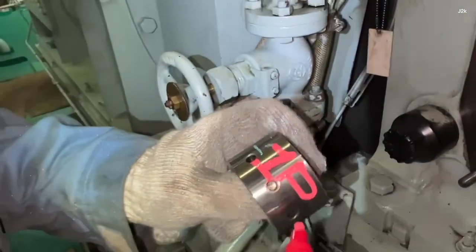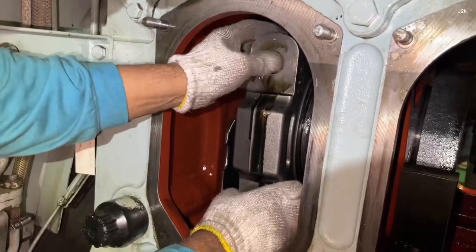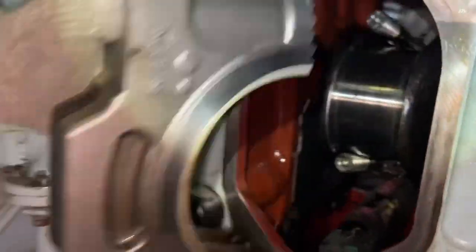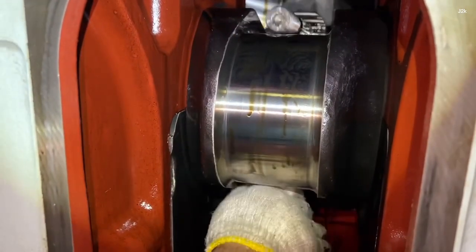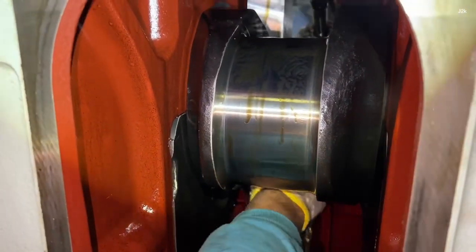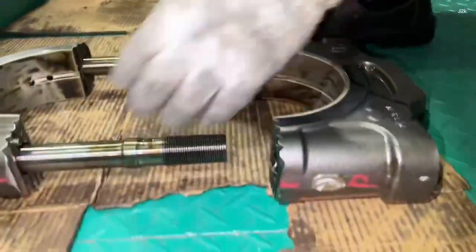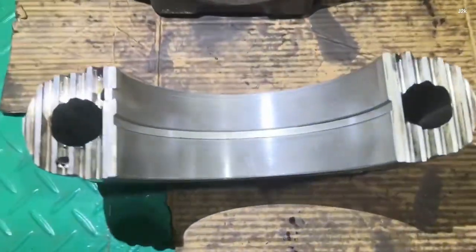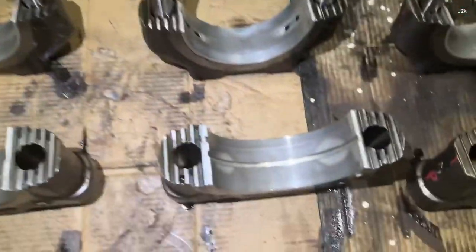Remove the nut, then put a mark between port and starboard. Remove the connecting rod big end on both sides. Clean and check the connecting rod bearing between lower and upper bearing for any abnormalities.